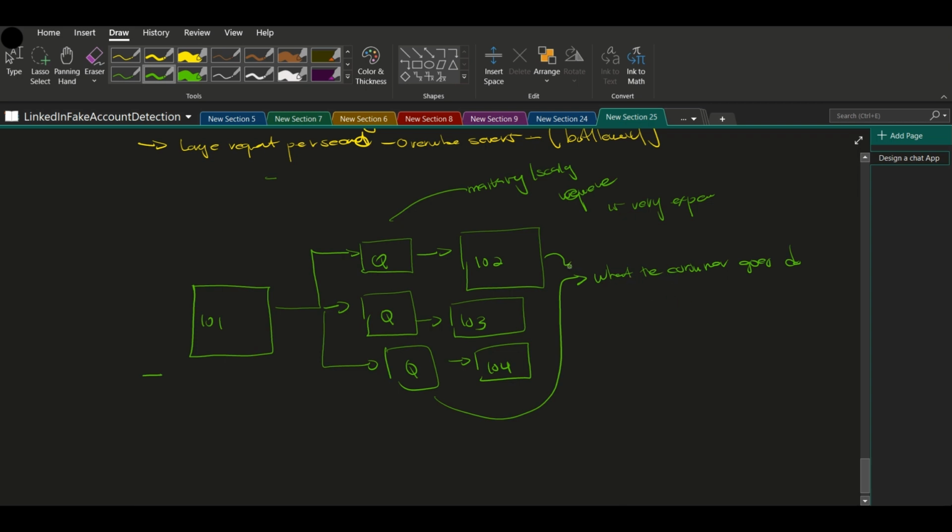The user will have to be reconnected to a new server, and this server is connected to this queue. How will they then do a history catch up to get all the messages that were sent to them while the server was down? How do we handle stale messages in the queue? Do we discard them? Do we process them? All of these challenges add to the complexity of the system overall.